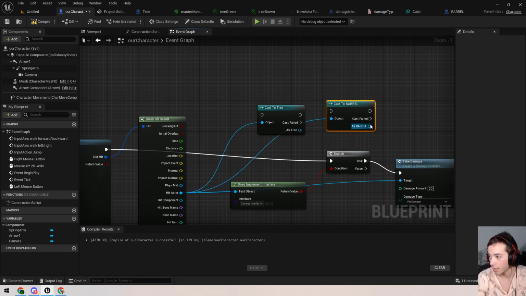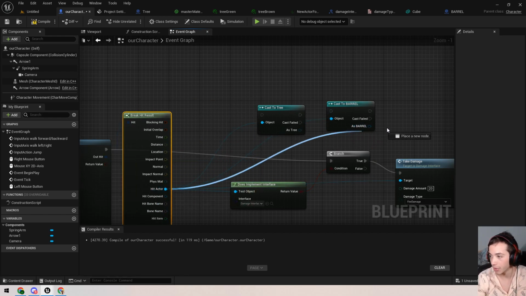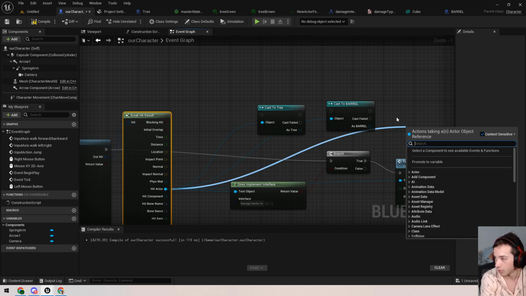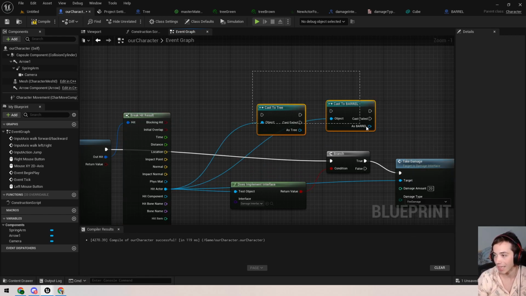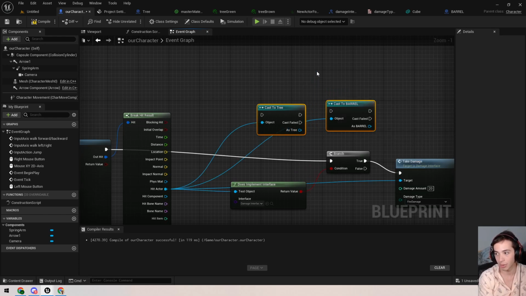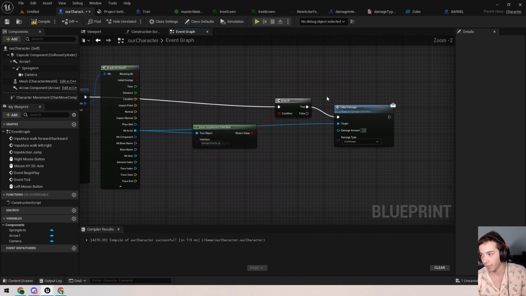And then, oh, it's not a barrel? Okay, let me check what else it is. Could it be a coin? Could it be another character? It could be like a million different things. So this casting technique of cast to it, and then once you're confident that it's a tree, call some function on the tree, is not the way to solve this problem. You will have big issues.